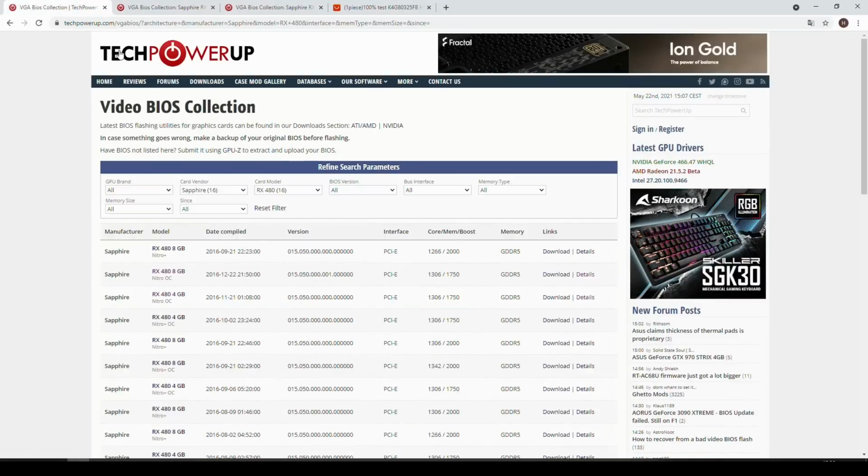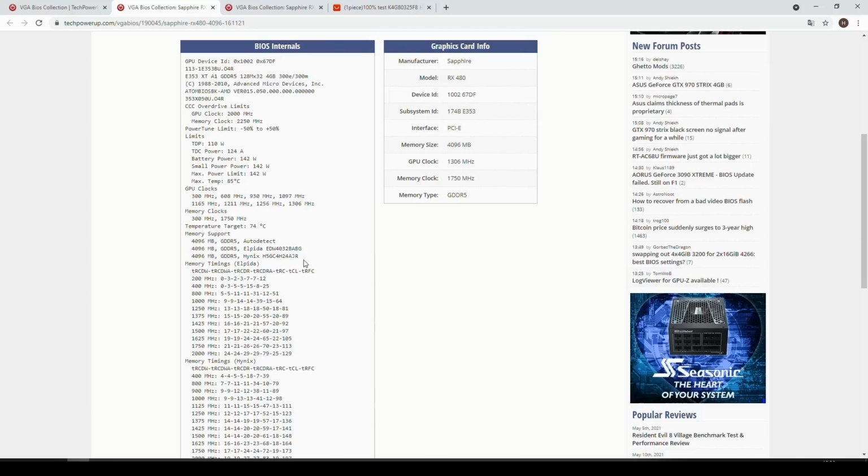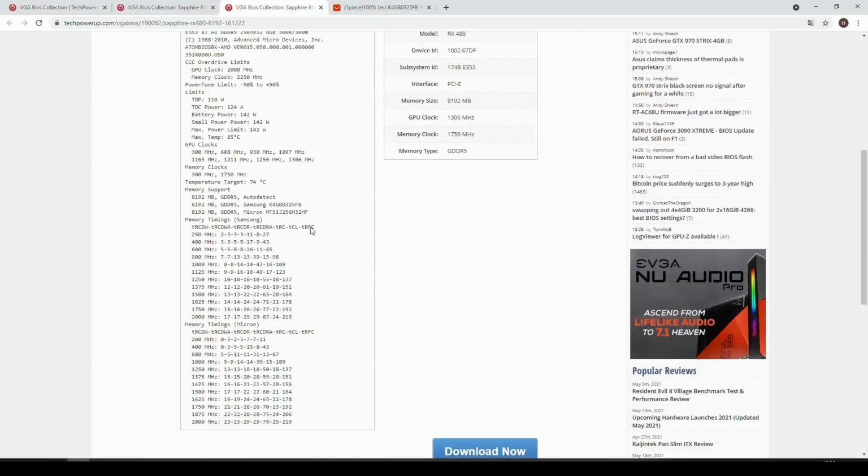I went to the TechPowerUp BIOS collection and searched for the models of the RX 480 from Sapphire, as you can see here. And these are the two models that we will be using. For the 4GB version, you can find the supported memory here. In this case, it's Elpida and Hynix memory. And the working card has Elpida memory on it. And with the 8GB BIOS version, the supported memory is Samsung and Micron. On the donor card is this Samsung K4G something, and we will be using that.